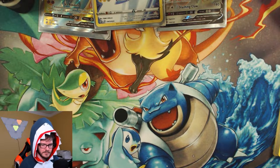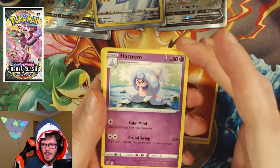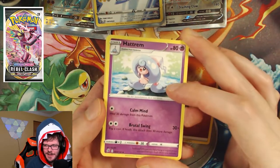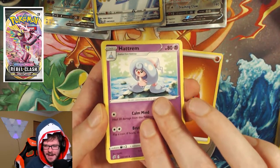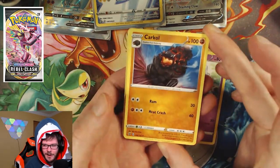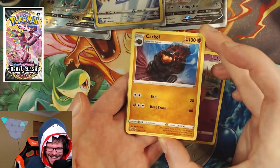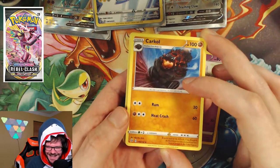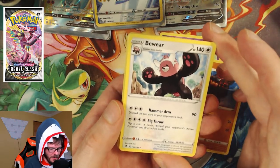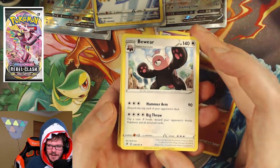Fighting energy this time. We got Hatchram. Nice little witch hat kind of thing. We got a Carkol. It's a coal car. I like that. Oh my gosh. Oh, we got a Boltund to go with our Stoffel. I do love Stoffel and Boltund. They're also really cool.